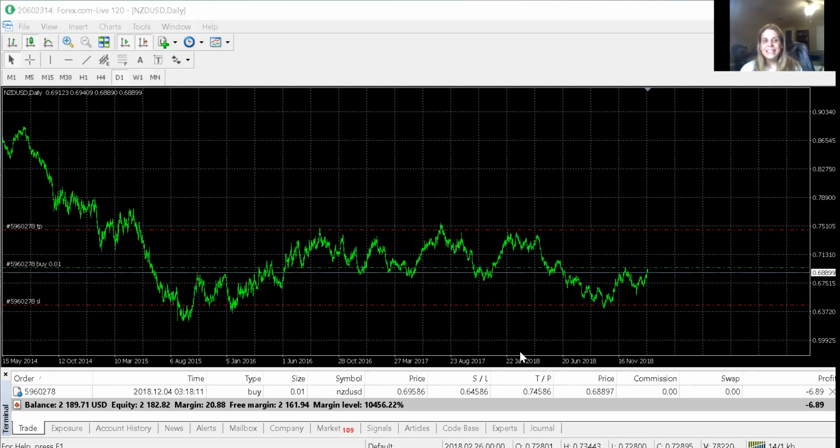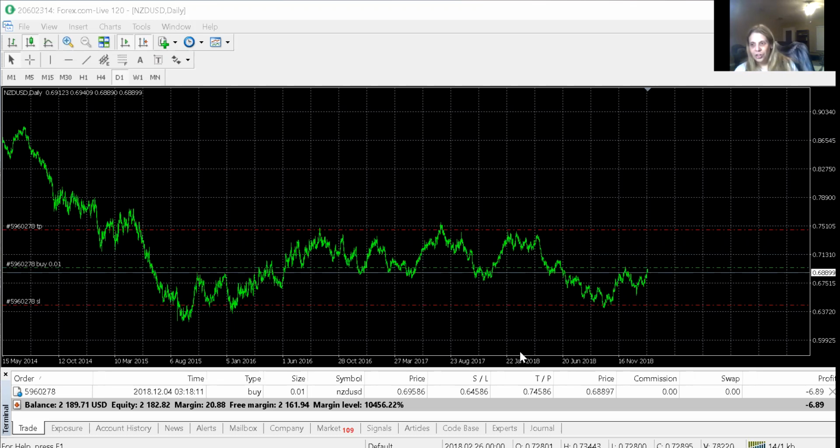Well, this is NZDUSD, and it's a daily time chart. New Zealand dollar, United States dollar. The lot size is 0.01, meaning you can't go much lower. So you can stay in a trade for a longer time with a small amount in your budget, to not get kicked out of the trade, right? That's not what we want. We want you to be able to know what you're doing, and this is one way of showing you.